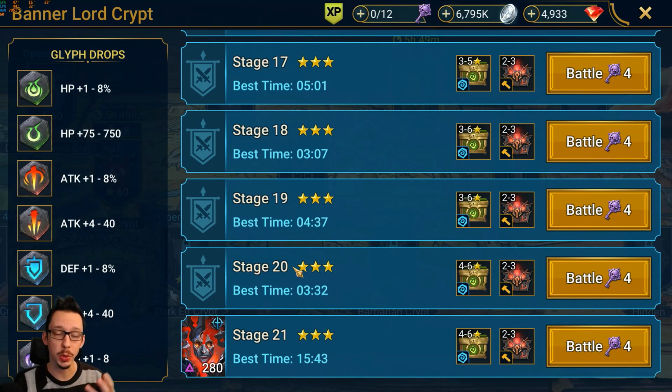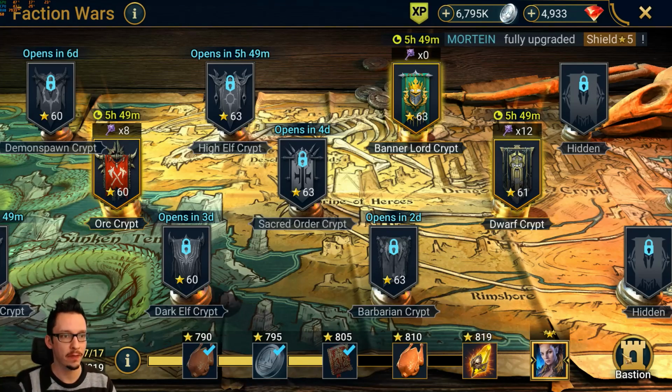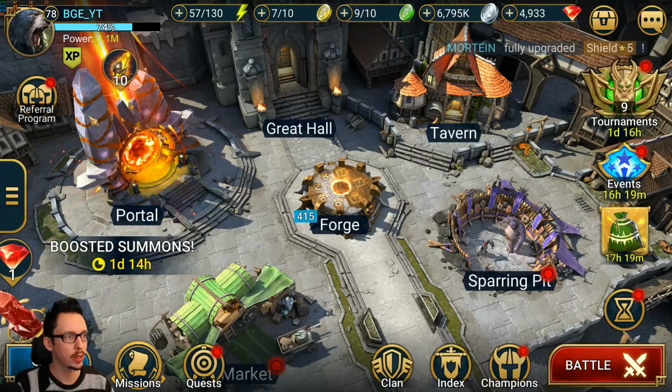It works for auto stage 20, so this team is good to go with the current gear, although this gear is not going to stay there for the time being. Anyway, all that being said, enough of the boss fight. Let's go over these champions real quick for you guys.